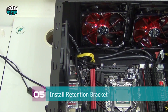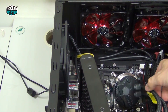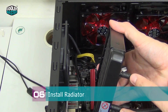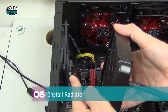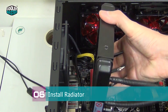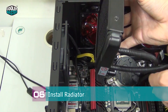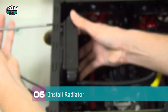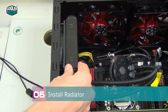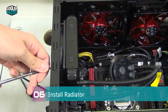Now move the water cooling unit into the case, laying the water block above the CPU. Install the radiator first — orient it with the tubing connections facing down and the fan already in position. Push the radiator from the inside and install the screws, keeping them a little loose at first so the radiator can still wiggle. Then install the remaining two screws and fasten them gradually, bit by bit.